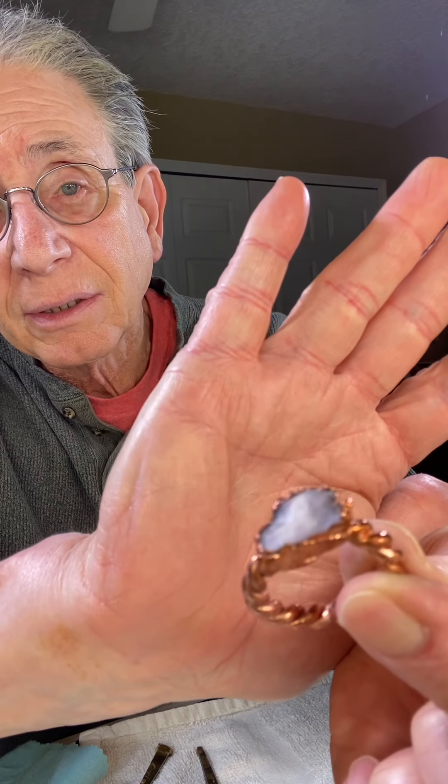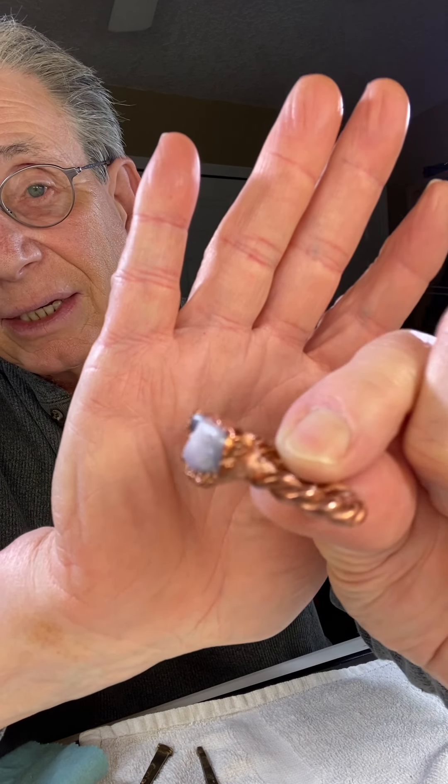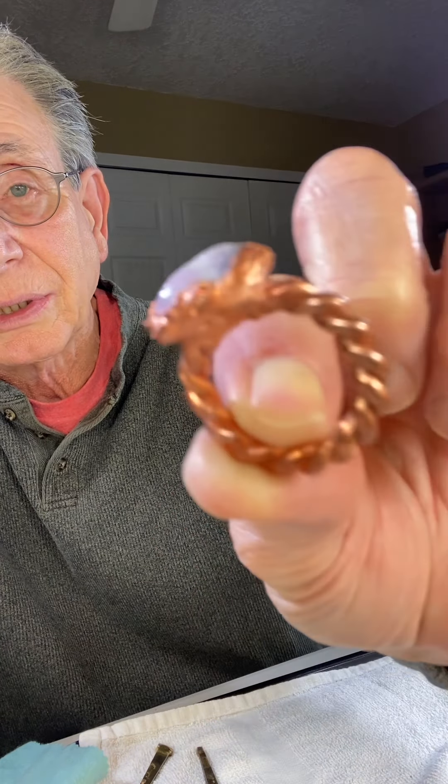The last group I'm shining up and getting ready to photograph. This particular one is a really nice braided ring with a really nice gemstone set in copper. If you can see the back, there's a really nice patina where you can see the copper color and then there's some reds in there — it's just really, really nice.